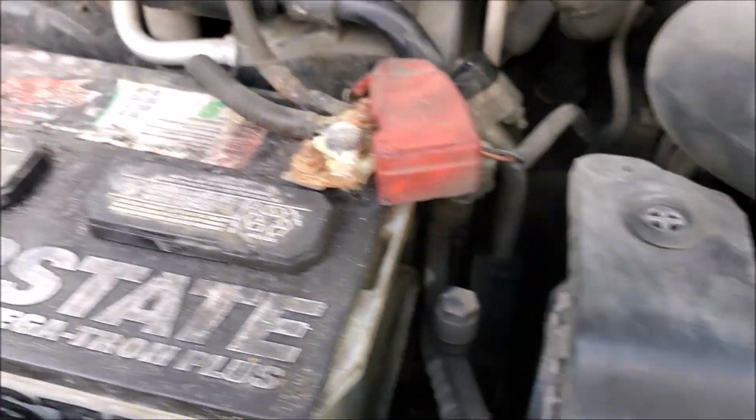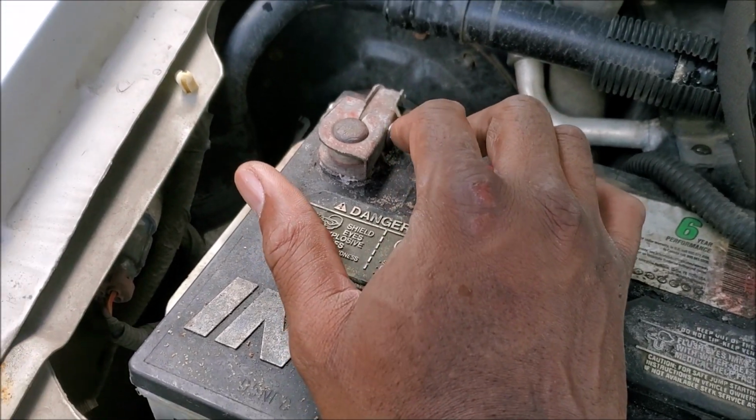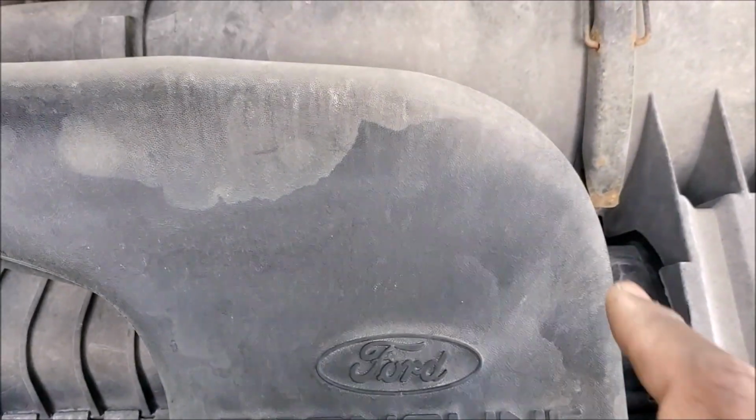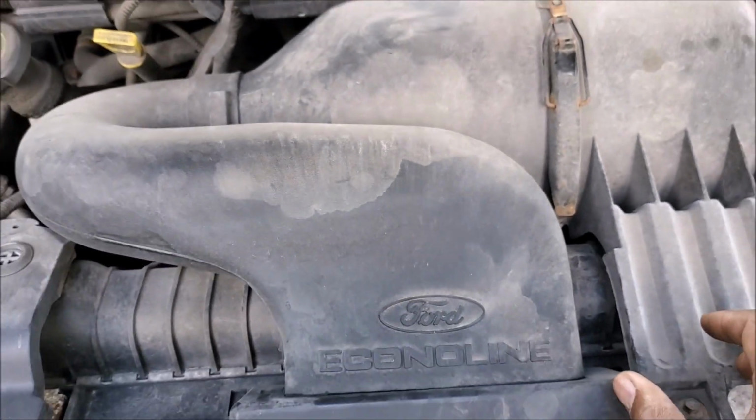First thing I'm going to do is disconnect this negative cable and take off the air intake system. Up to here, take that off.